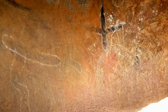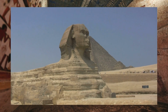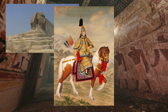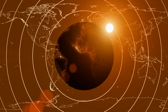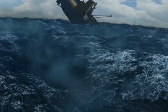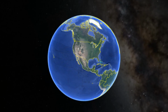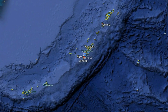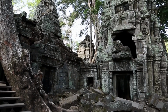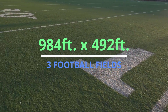Kimura, the one that believes that it's an ancient city, also identified some of the rudimentary characters etched into the rock. He believes he's found carvings of a sphinx, as well as one that resembles a Chinese or ancient Okinawan king. He believes that about 2,000 years ago, there was some sort of huge seismic event that brought the city underwater. Kimura said he has identified at least 10 different structures off Yonaguni and another 5 off the coast of the main island of Okinawa that he believes are all related. In total, the ruins cover a huge area spanning about 300 by 150 meters, which is about 984 by 492 feet.